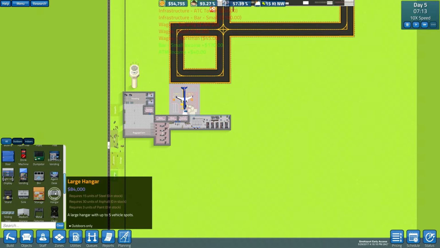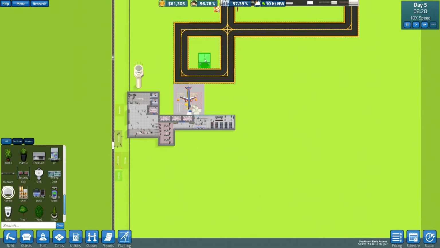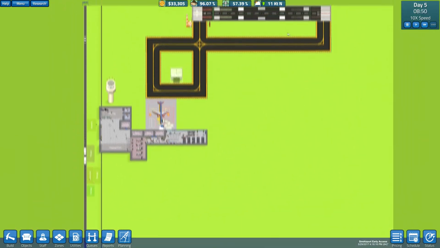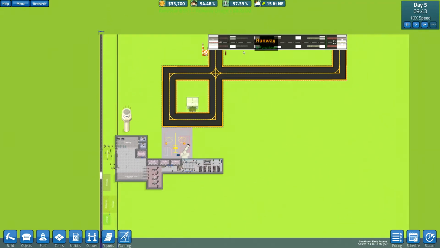Three vehicle spots, that's not a lot. Ideally we'd like a large hangar. Or what about, is there a small hangar? It's one vehicle spot. I think for now we should do one small hangar because I have in mind that we have a second loop here for a second runway, but this is going to be the bigger runway, so we're talking like A380, 747, so they'll come in on the bottom of our airport while the regional flights come on top.